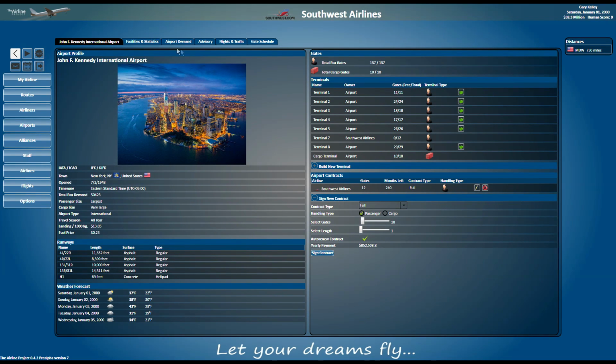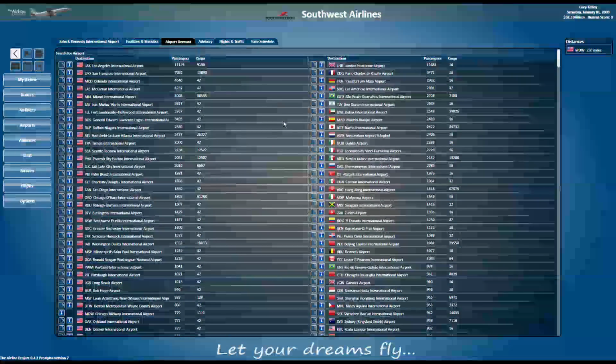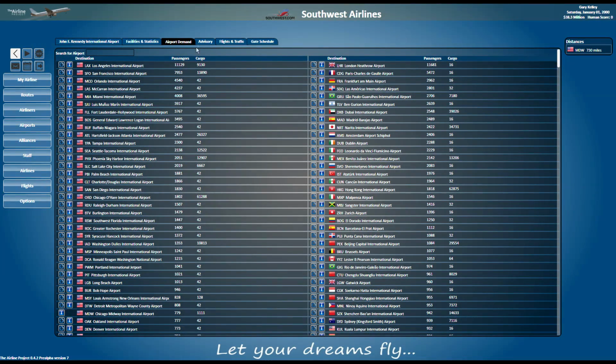We own it forever. So you can also get information about what facilities you have, if there's anyone who has gates here as well. We own a terminal now, so that's a way different story than owning just some gates, or renting gates, I should say. Now the game's not responding again, so I guess I'm going to be waiting here for a minute for it to load. Okay, there it is.